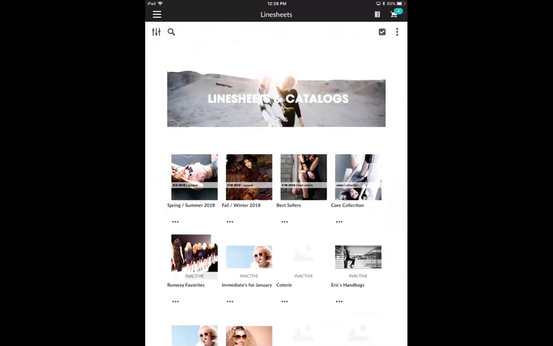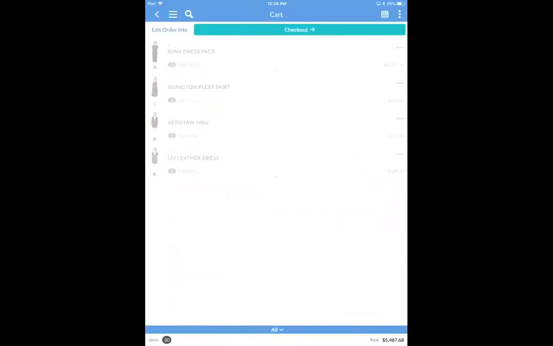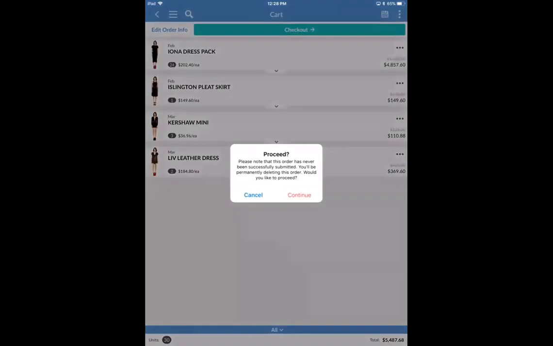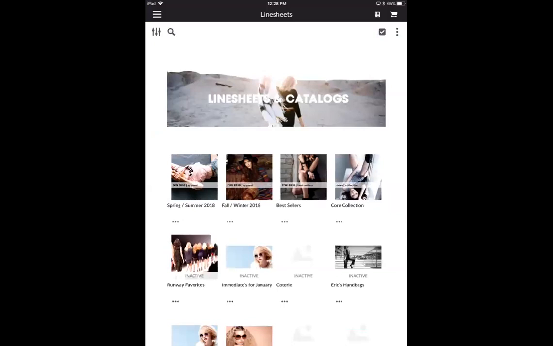Okay, so now I've talked through, I feel like there's one more thing that I'm forgetting. I'm trying to remember, barcode scanning was the last thing I wanted to show you. I knew there was one very important thing. So actually what I'm going to do is clear the cart here, because I wanted to show you barcode scanning with a completely empty cart. I have some barcodes printed on the paper here, and you'll be able to see them.